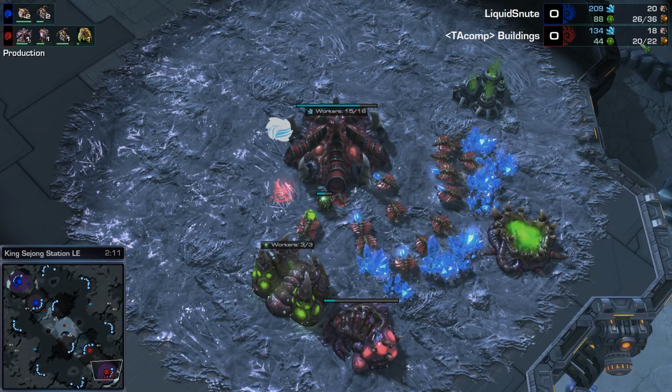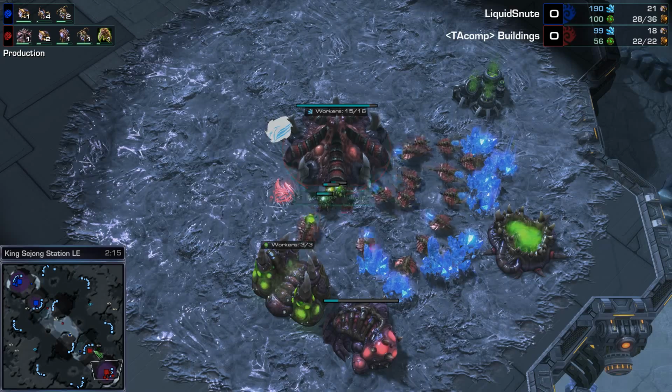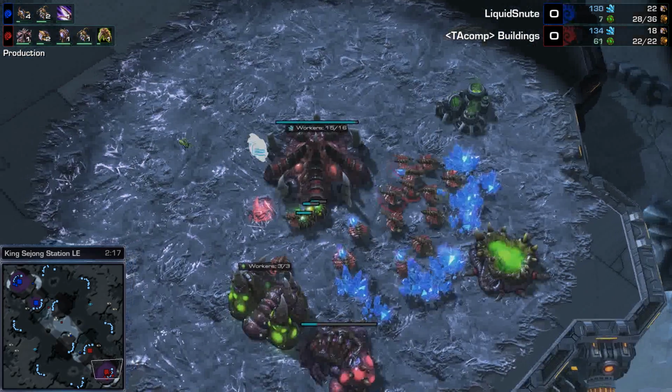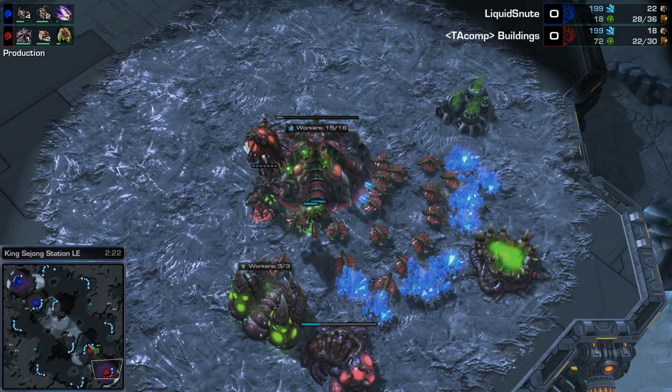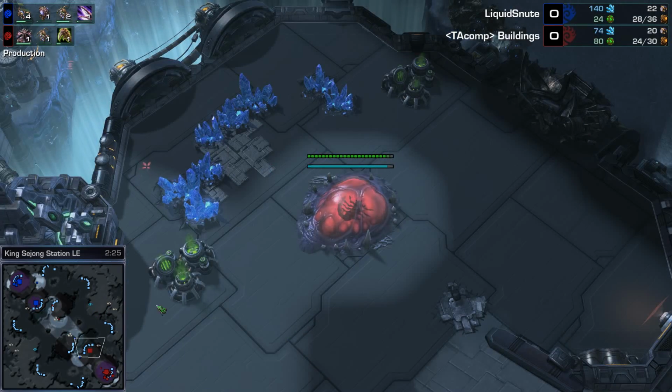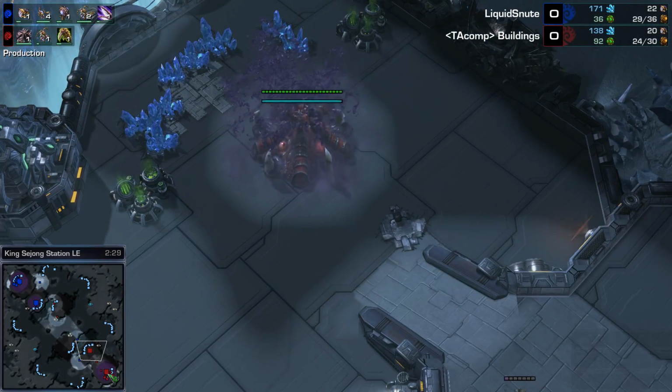He has about 20 or so supply. 18 of those are workers. That's generally where I like to start pumping out lings and being aggressive off of 2 bases. We'll see what he does. As it looks like right now he's just injecting. That's a fantastic play. Possibly going for another queen here at some point. He's moving this queen down to do some injects on that base.